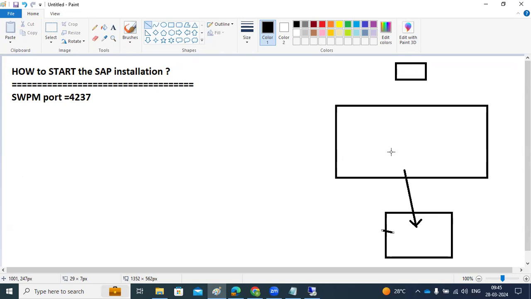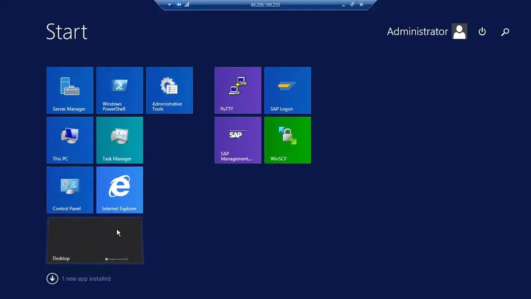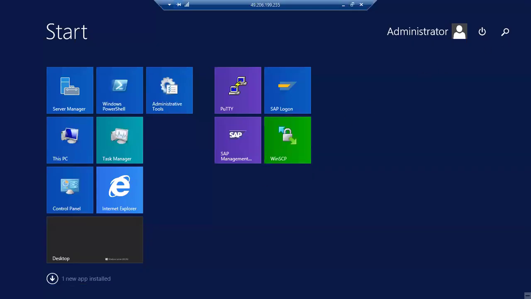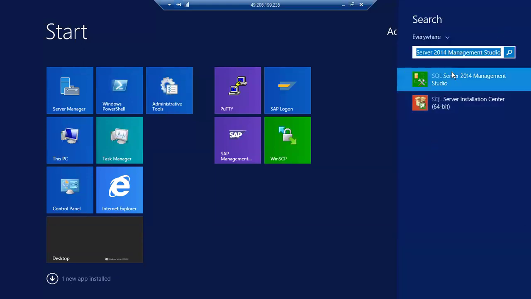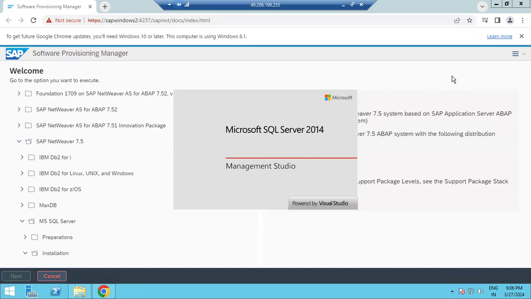My query is, first we should install the database, no? Yes, the database we have to install. The DB is already installed. That's why, as I mentioned, shall we discuss the DB topic first? You guys told me SAP topics, right? So the SQL Server database is already installed here. It's very simple, but you don't require it. No one asks questions on how to install the SQL Server DB, because there is a separate DB team for SQL Server, Oracle and so on. You don't need to worry about this. You need to concentrate on SAP and HANA databases.